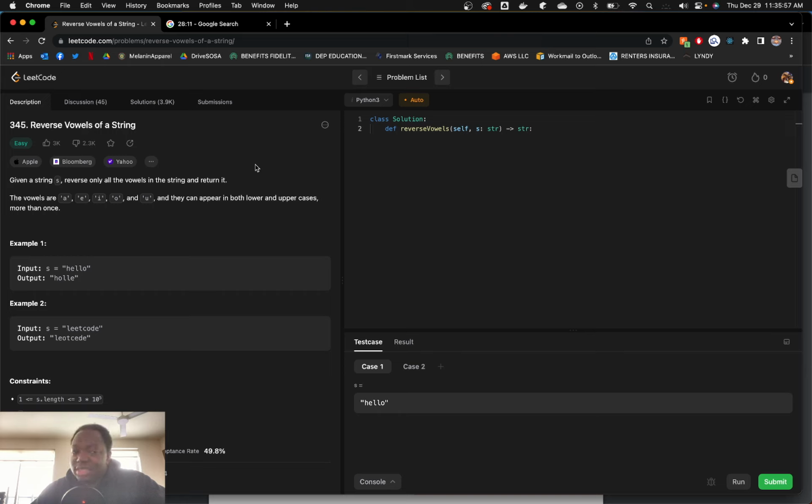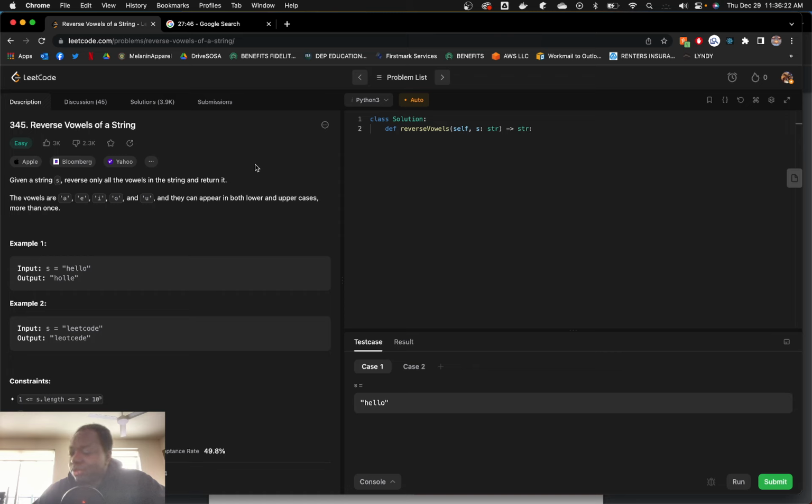So the vowels exist as E, E, O, E, and they need to exist as E, O, E, E. So how do we do that, right? Let's try and step through forward. We need to reverse. I just thought of a 2-pointer. For some reason, it came to my head quietly.